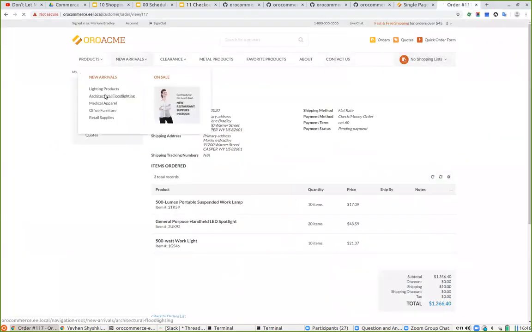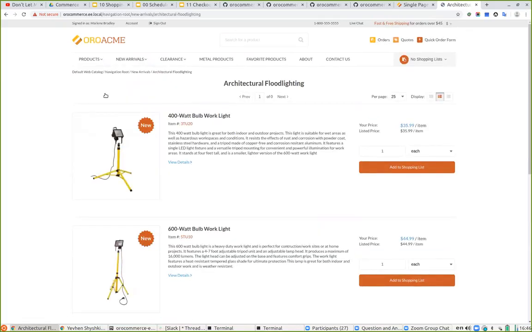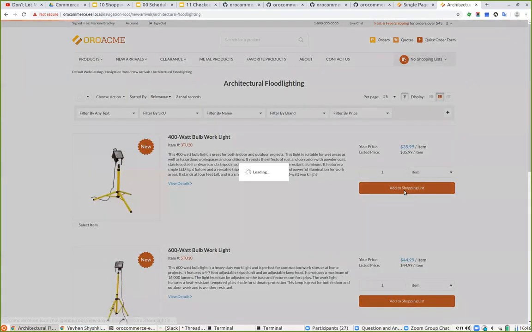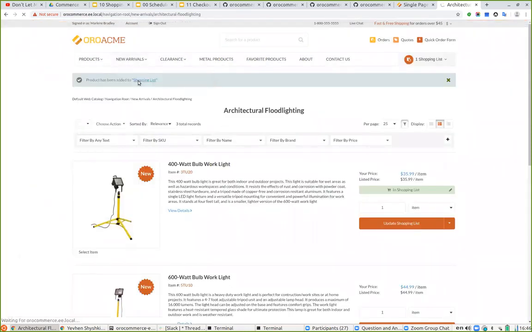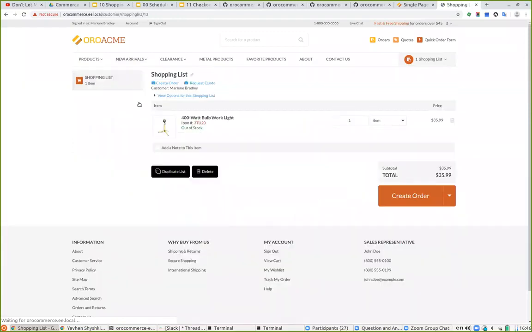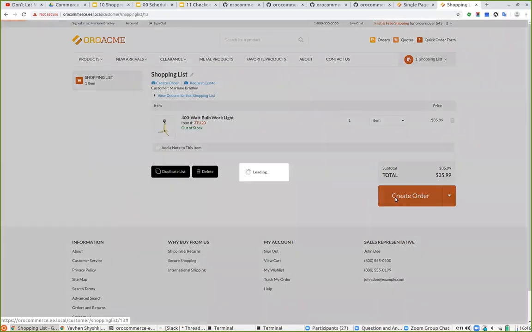I need to add something to the shopping list first. So here is our shopping list. And now we're going to actually start the checkout and see what will happen.